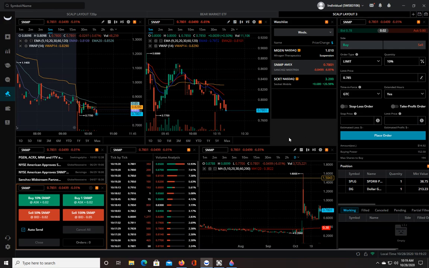This is my scalp / momentum layout, and I've been using it for quite a while now. In the beginning with Webull, I was changing things a lot, because I didn't really know what I wanted, what I needed. And this layout I've now been using, I would say, definitely more than a month. And I used to change it daily. So the fact that it's been even 2 months like this, the fact that this has lasted this long, really tells me that, okay, this finally has everything that I need to do the type of trading that I want to do.